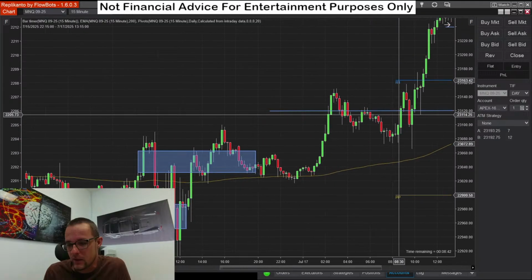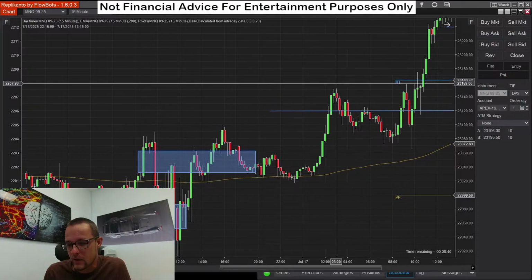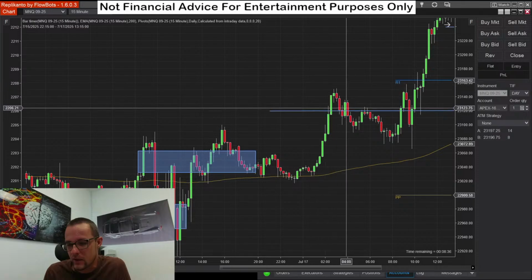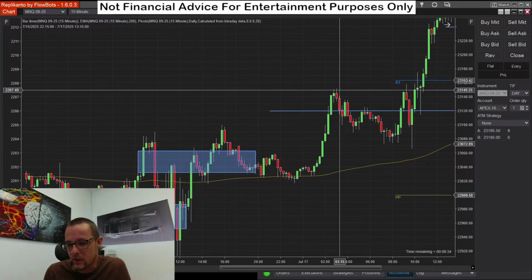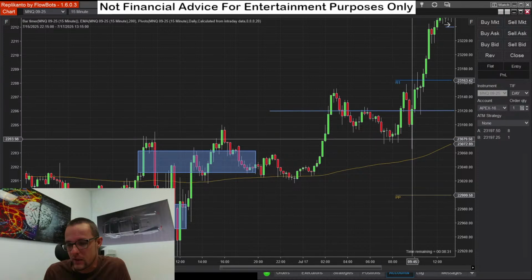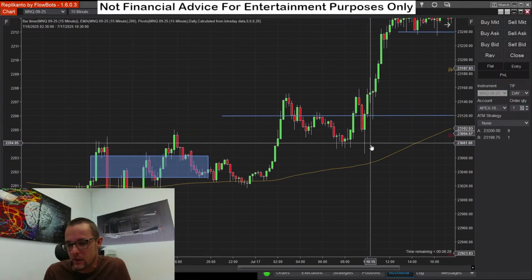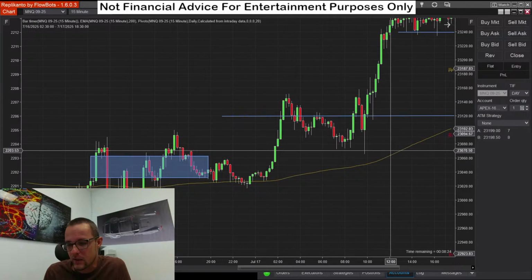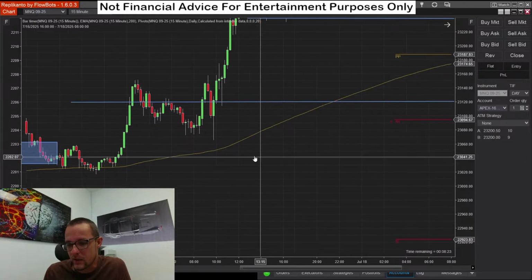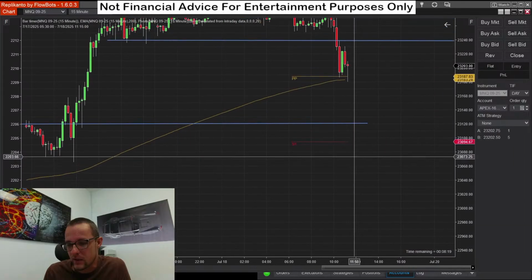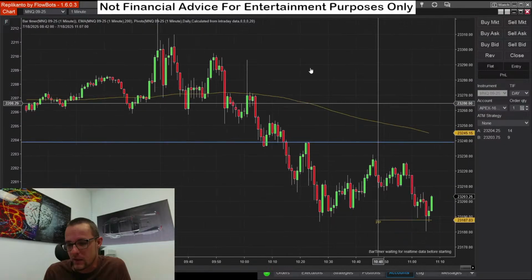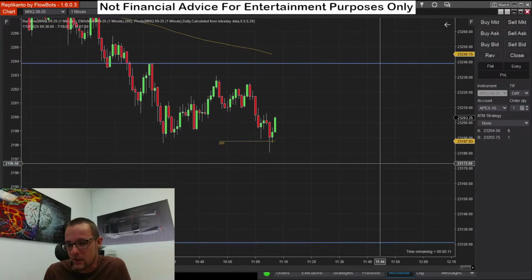The only thing with this level is we have to get through this. This is going to act as a pretty good support level. So it's going to need to get through this support level in order to get to that level. But in my opinion, if it can't hold this support level, we could potentially see it drop down to these lows. It can get there for sure. It's not far away from there. It's just sweeping.